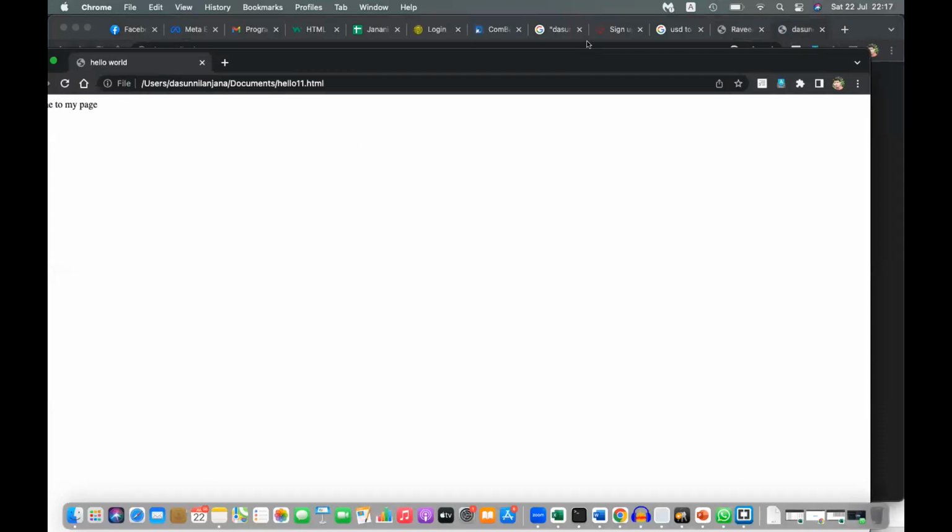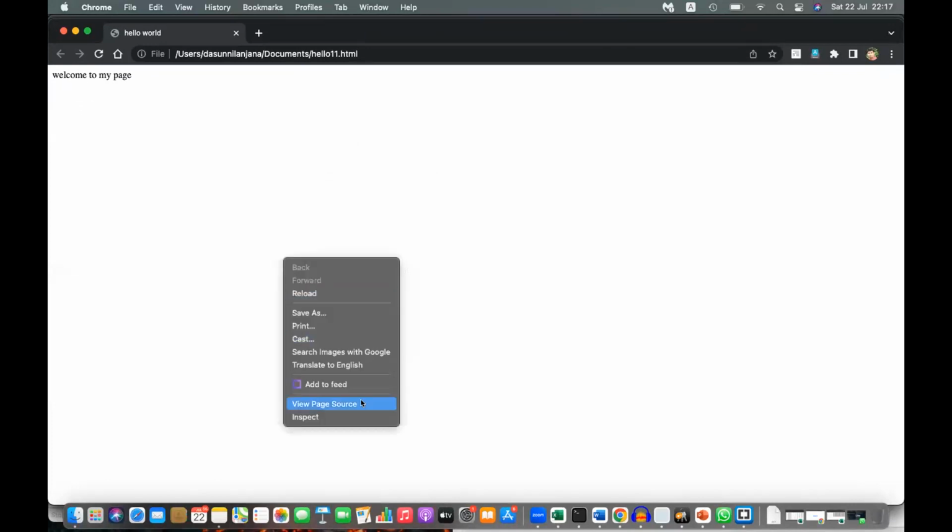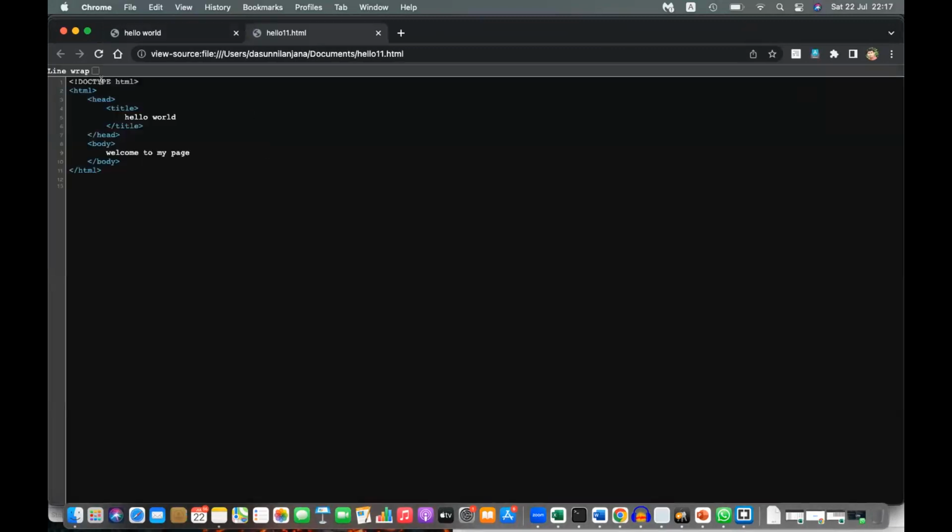Actually, whatever you wrote as the title will be there in the title here, hello world. The content will be displayed here. No tags will be displayed. But when you right click, you can view the page source. Right click on the page, you can view any page source. When you view, you can see the entire code is there. But under normal circumstances, you can only see the title and the content here. So let's write down the page in this way now.